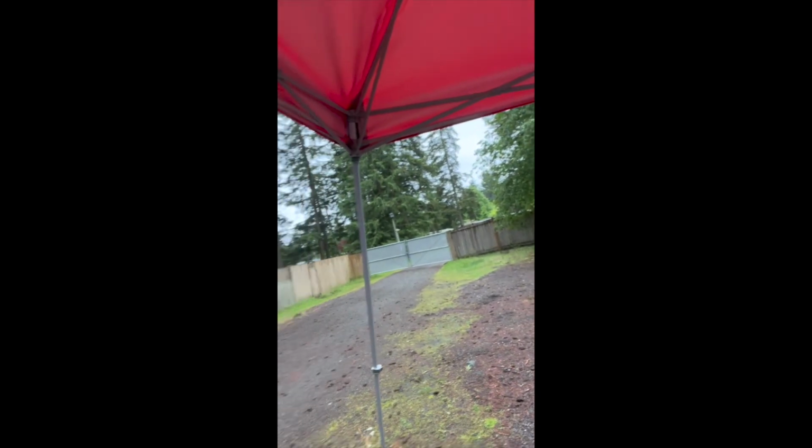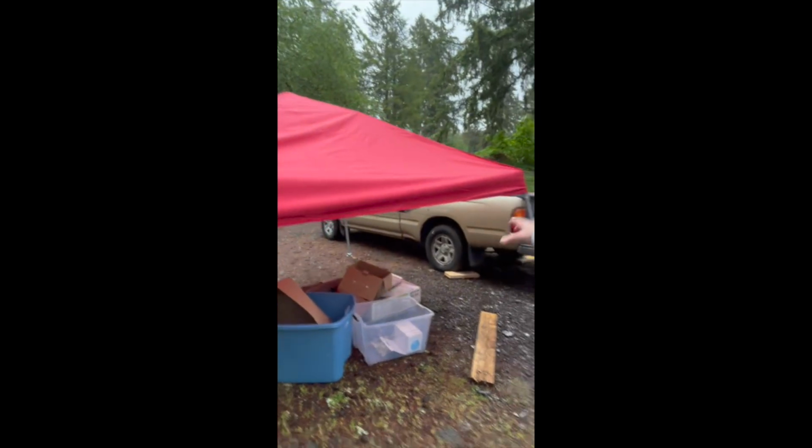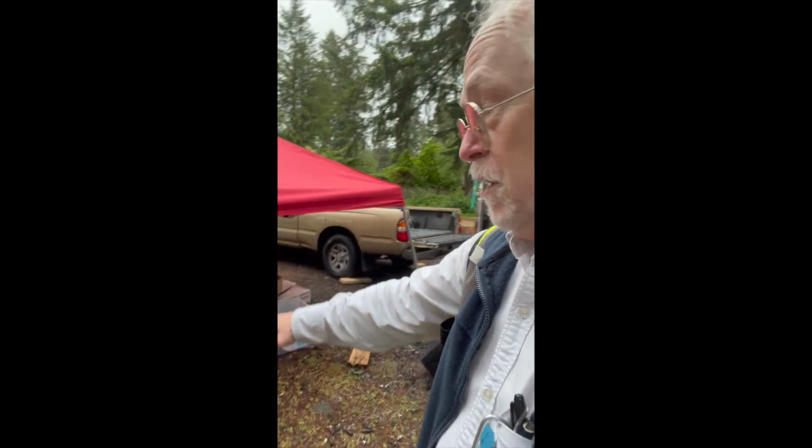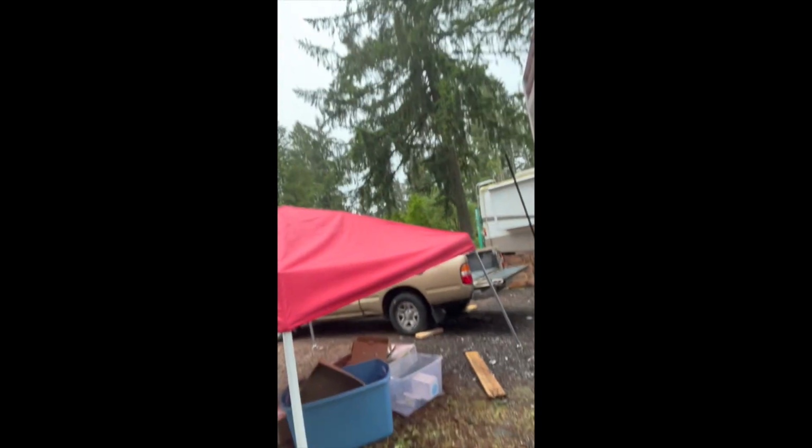Now this is it in its full extension. I'm going to drop it down because I don't really need the height right now, just to keep some of our things dry, which are getting rained on. That stuff getting wet, look, not good. So okay, I'm going to lower it back down, and voila. I now have a canopy close to the ground, because I've lowered it back down to its first station. Makes perfect cover for these empty boxes and things which I have not put into the storage container yet. And I'm pretty satisfied with this. And it looks good. I love the red.